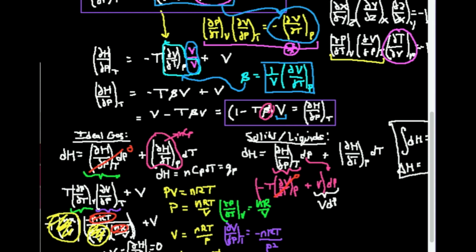One thing I want to remind you is that for an ideal gas, the partial of H with respect to P at constant T is 0. However, if this is not an ideal gas, if it's a van der Waals gas, hard shell model perhaps, then this is not going to be 0, and you actually have to go through this partial derivative and calculate what it ends up being, and it probably will not be 0.